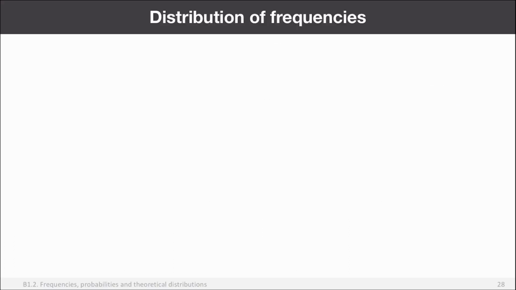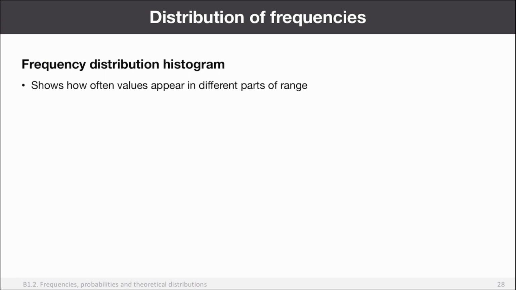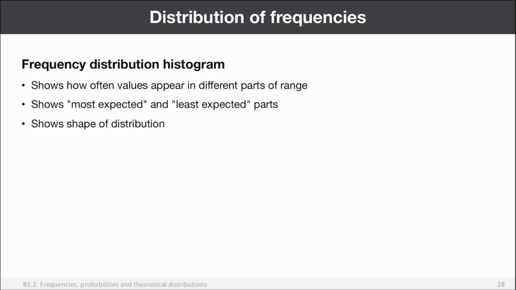Now we can summarize that the frequency distribution histogram is a very important tool that provides you additional information about your data. First of all, it provides you the shape of your data: where you expect to have values more often, where you expect to have values less often, and so on. So it shows you the density of the values within the whole range. However, it's unstable and ambiguous for small n. If you have a small sample size like 10 or 5, then the distribution histogram is not the best plot to use. You can use other plots, which we will also learn later in this block number 1.